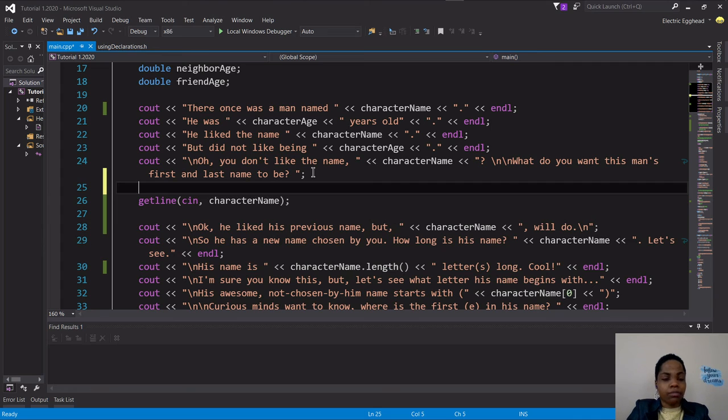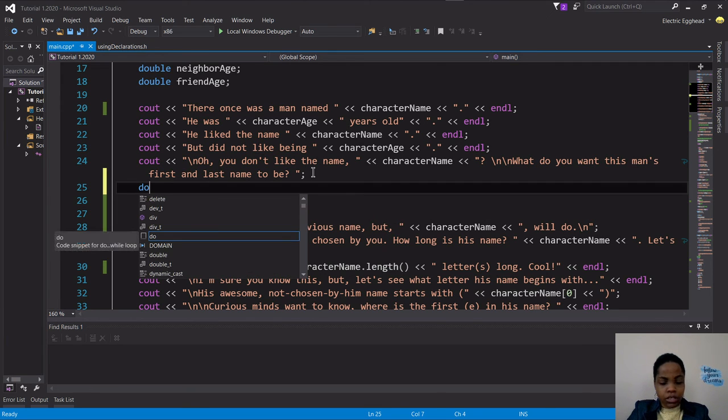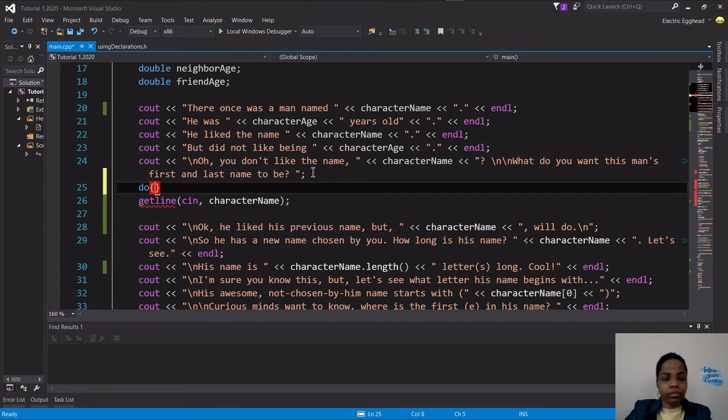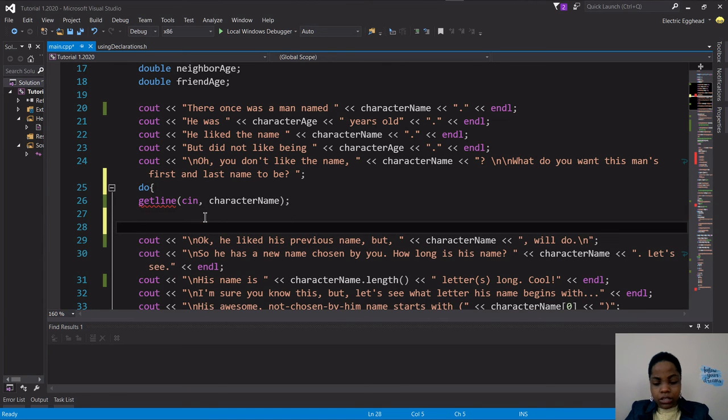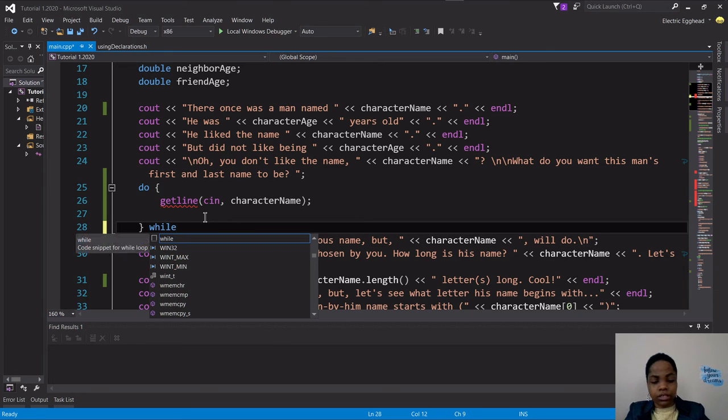All right, so let me try that again. Do this. Delete. Because I want to keep taking this in as long as the character name is not empty. While it's not empty, do this.